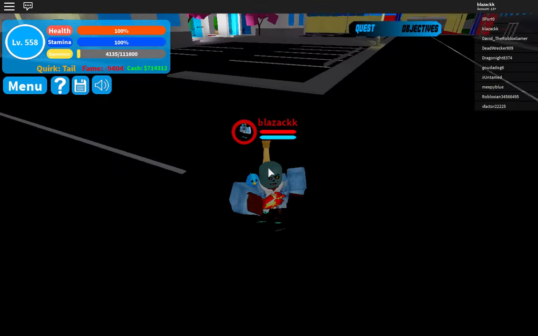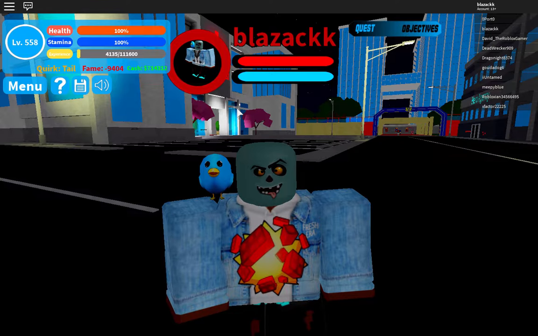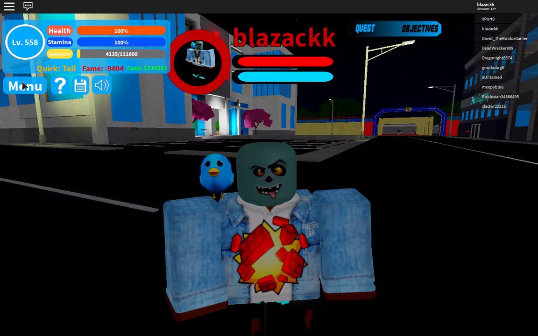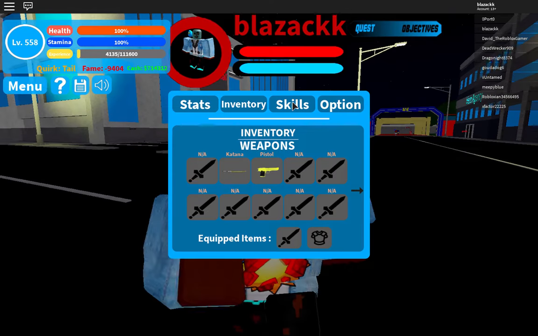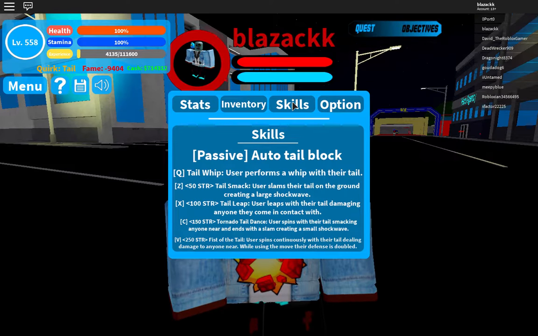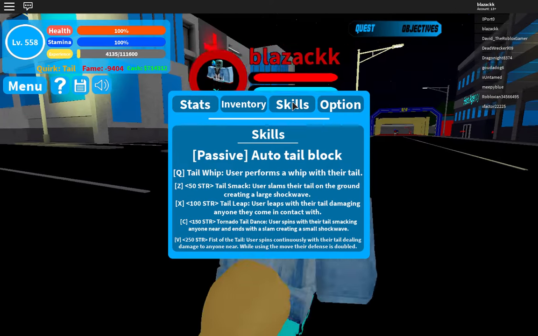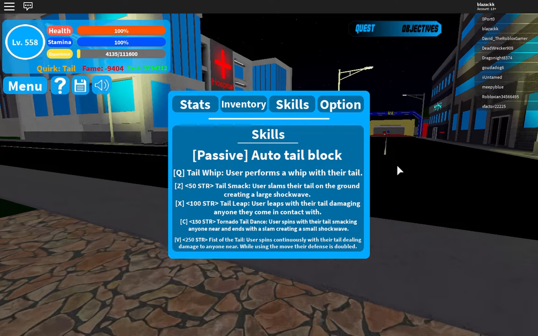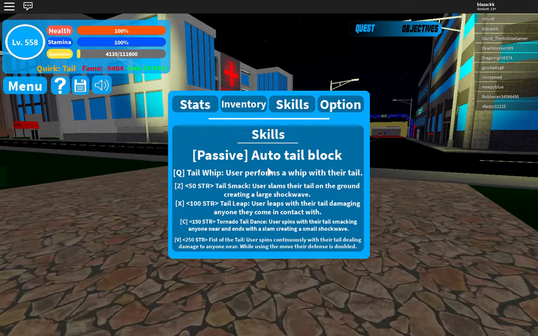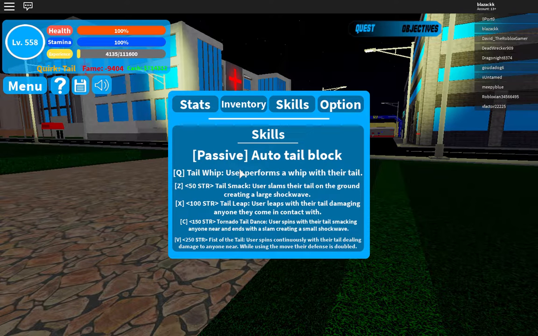Alright, so first, the tail quirk is a common quirk, so you just come to the hospital and go to the lady and get yourself a quirk. It's a good quirk, actually. So first, you got passive auto tail block. Oh, it blocks, just not automatically. That's good. So Q, tail whip. User performs a whip with their tail.